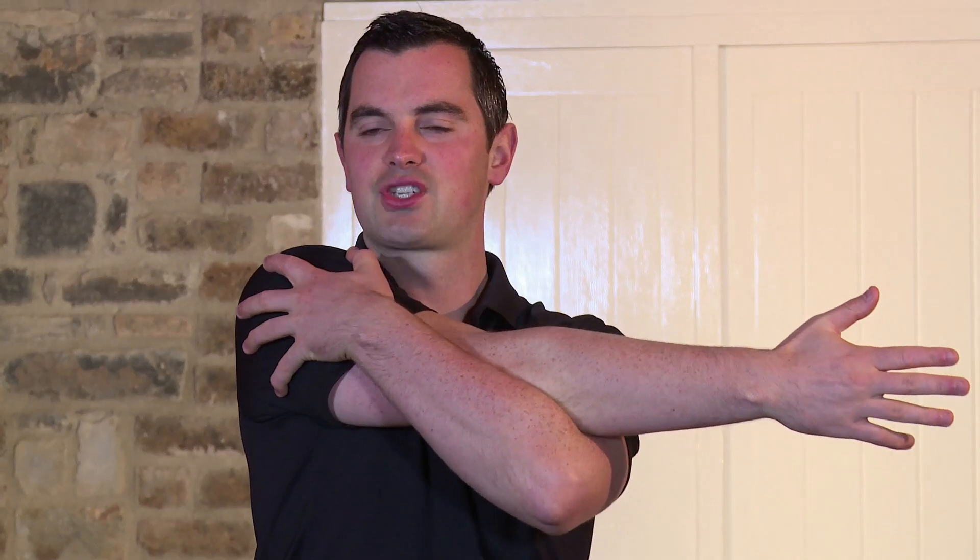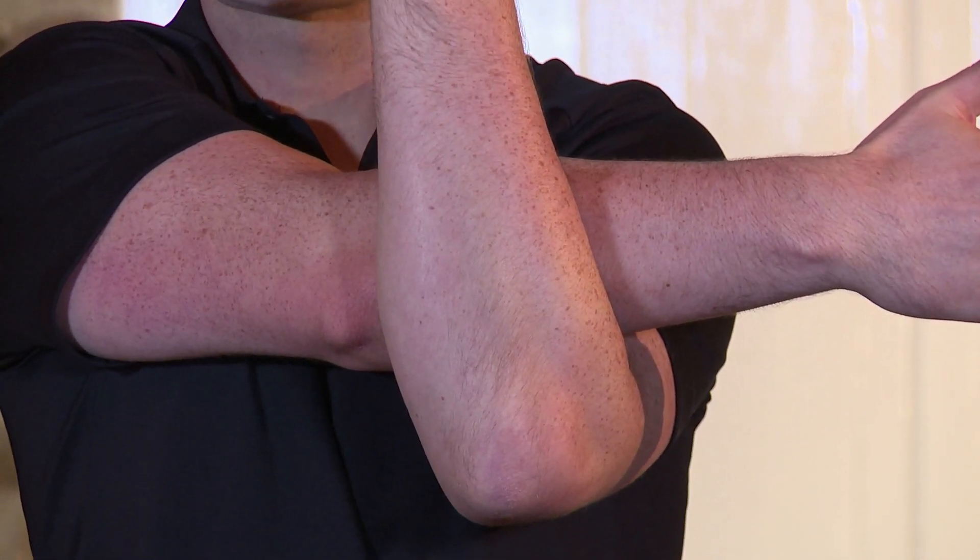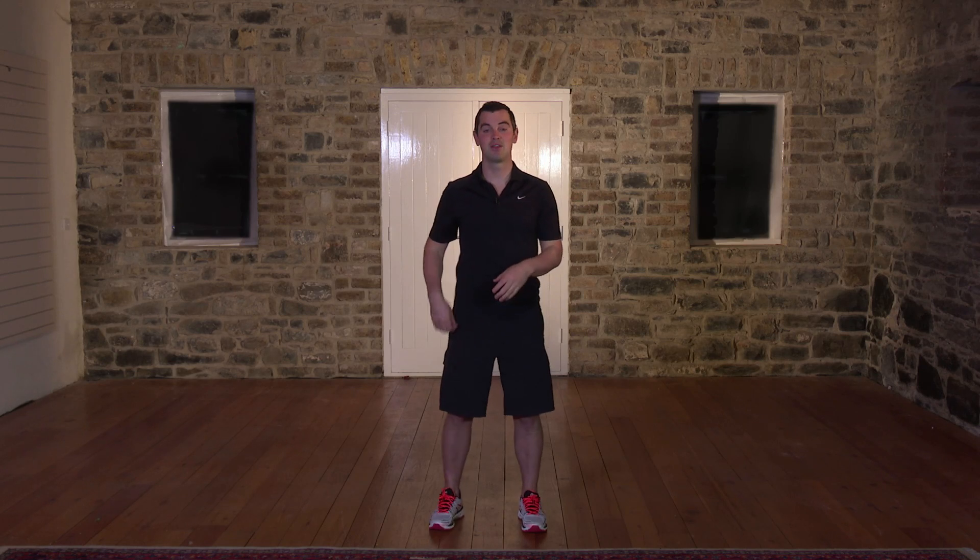Next, for the shoulders — really simple. Bring your hand to the front, it comes across the body, other arm comes to the elbow, and hold in that position. It's a great stretch for the shoulder right the way across the arm. Use this hand to make it harder by pulling in towards you. Hold for 10: 9, 8, 7, 6, 5, 4, 3, 2 — and come down. Shake it out, and to the opposite side — hand comes across, arm to elbow, and back in towards you. Hold for 10 more seconds: 9, 8, 7, 6, 5, 4, 3, 2 — and down. Shake it out, loosen up the body.